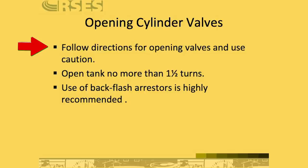Before opening a cylinder valve, ensure that the tension on the regulator adjusting screws is released. Stand so that the cylinder valve is between you and the regulator. Slowly and carefully open the oxygen cylinder valve until the maximum pressure registers on the high pressure gauge. Then open the oxygen cylinder valve completely to seal the valve packing, like we mentioned.